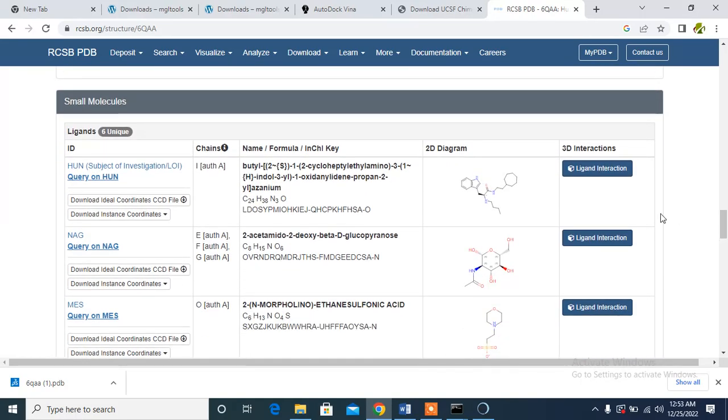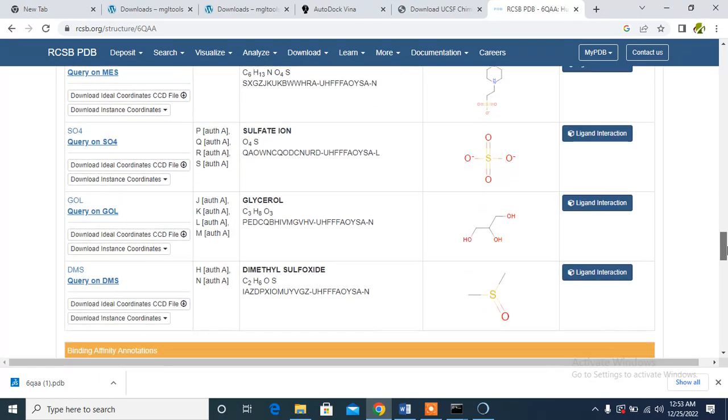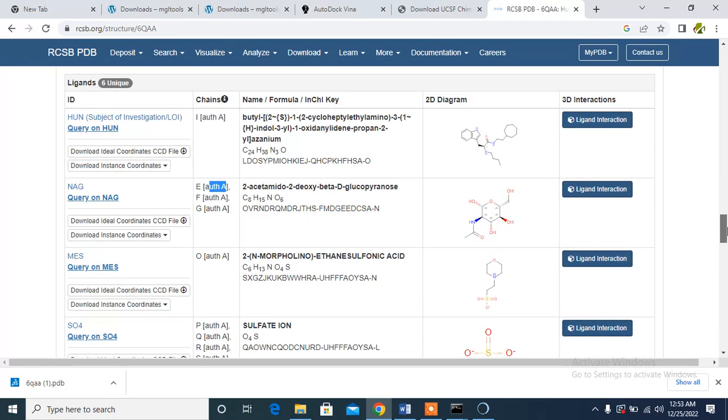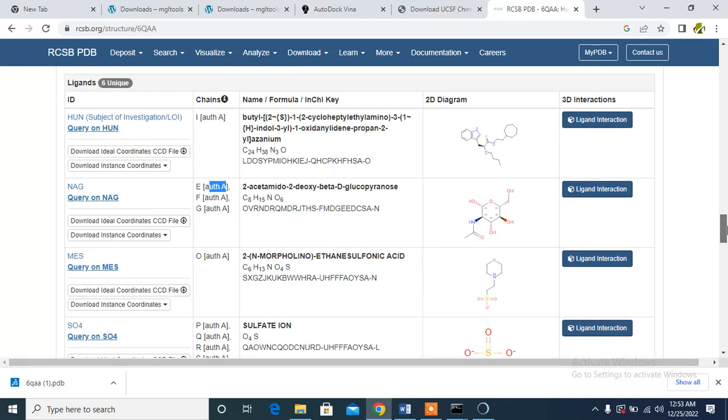These are the small molecules which are attached with the chain A. Over here, this is the chain A. These small ligands are attached to the chain A. So you need to remove them before performing the docking.